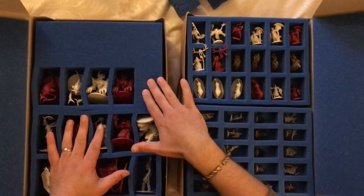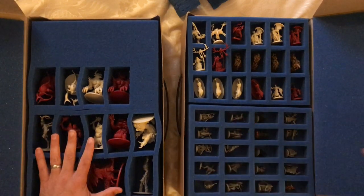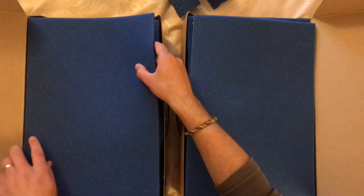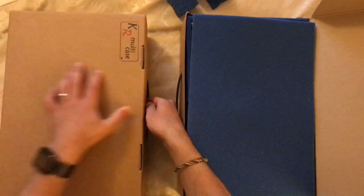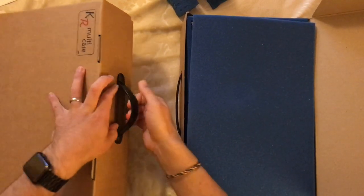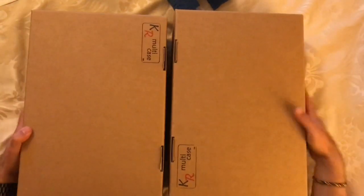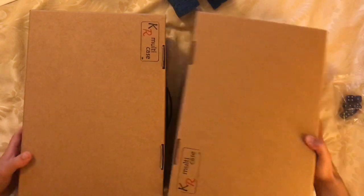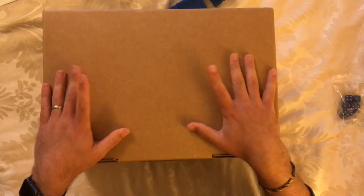I'm really happy with these. I think they're really good cases. The foam itself is hard enough but flexible enough — it feels really good and very secure. They weren't cheap, and there are certainly more expensive cases out there, but yeah, really happy with these. They're nice, lightweight, and rigid. Not worried about the cardboard at all — it's absolutely great. The handle is a little bit odd, you have to poke it in to get it out, but a bit of wiggling and you can get it out. To be honest it's so small you just pick it up with your hands anyway. KR Multi Case — absolutely great, worked perfectly for my Descent models. Random free dice too. Really happy with them — they will be great for years to come.